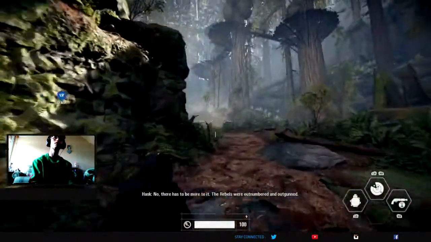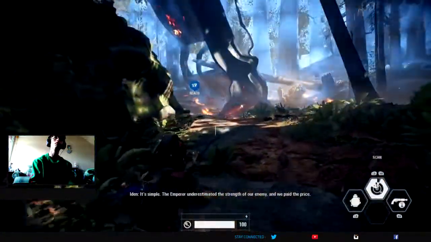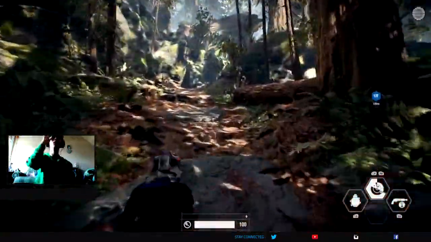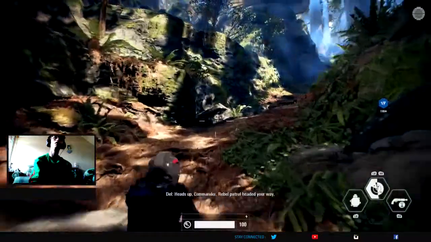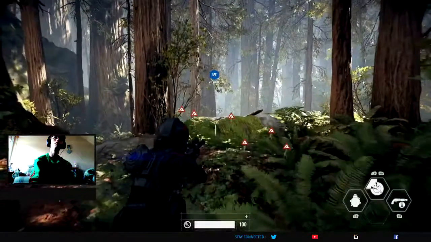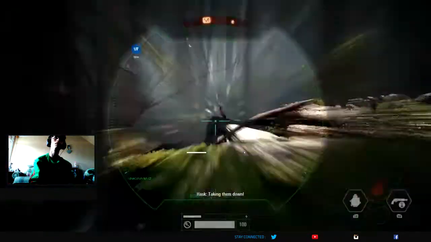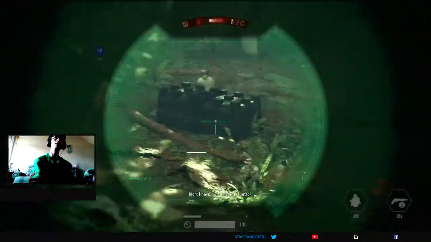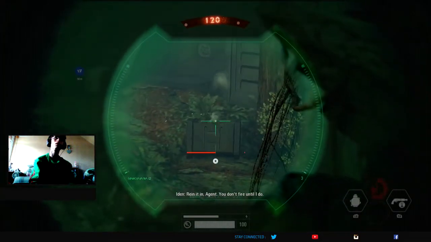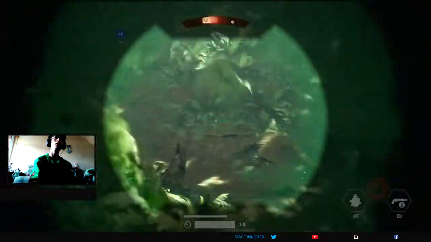The rebels were outnumbered and outgunned. It's simple. The Emperor underestimated the strength of our enemies, and we paid the price. Commander, permission to speak freely. Granted. I know we're a heads up, Commander. Thank you, Agent Miko. We'll take care of them. Taking them down! I have a visual on the patrol. We can slaughter them where they stand. Rein it in, Agent. You don't fire until I... Apologies, Commander.